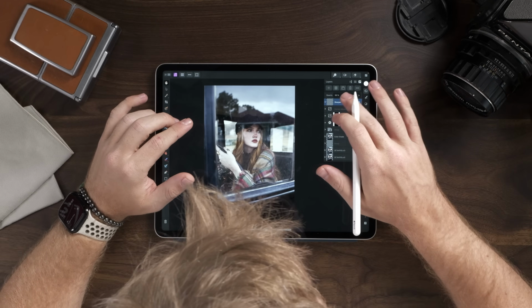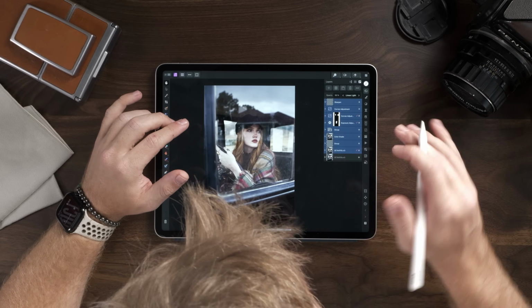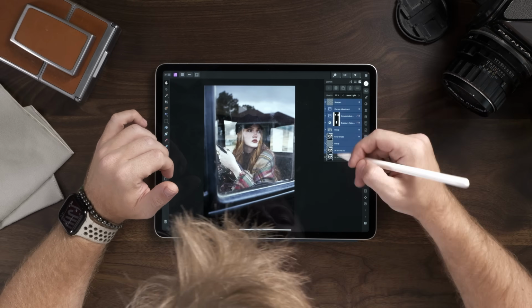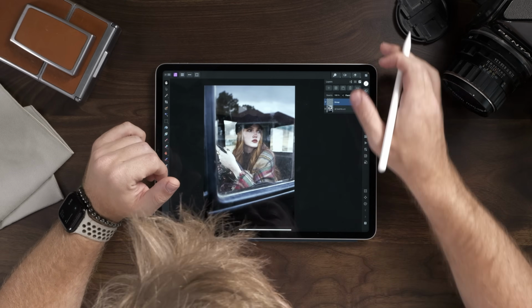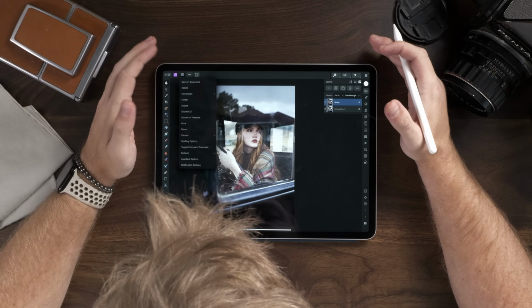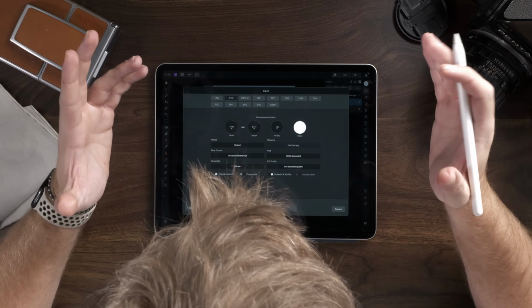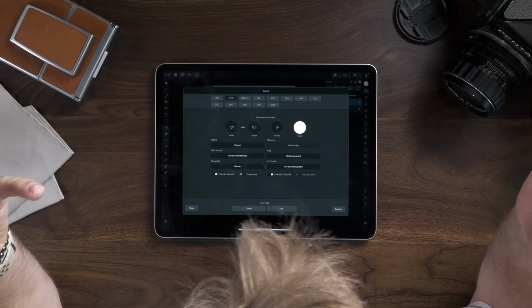Something fun as well for you. You can see over here in our layers that you're tapped up at the top. If you double tap on a lower layer, it will select all of them, and then we can just group them real quick so we can tap the before and after. And you can see that we did a pretty sweet job. But that's it. That's what we do. I mean, and if you wanted to talk about export settings, I just export JPEG 100%. That's all I do. I don't do anything crazy.